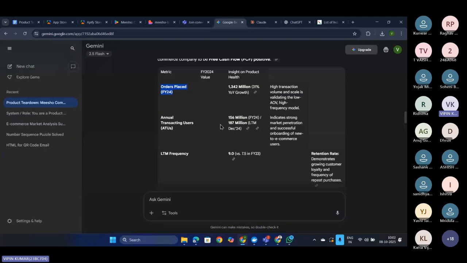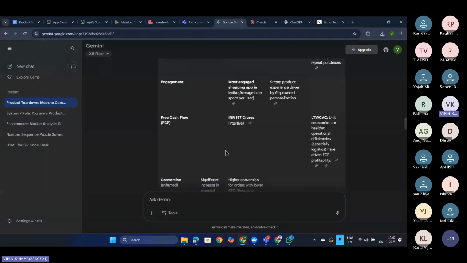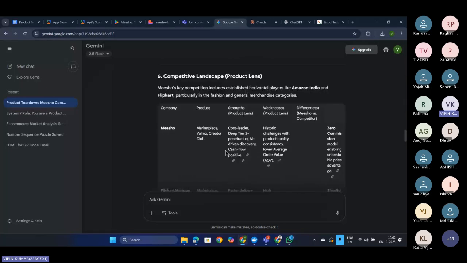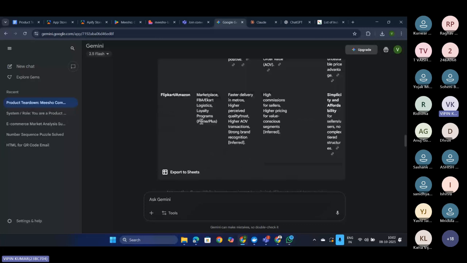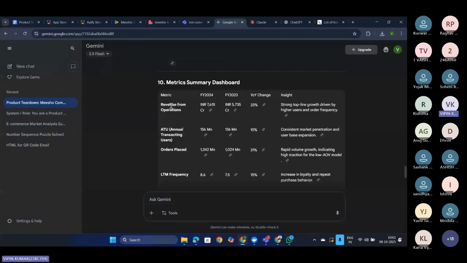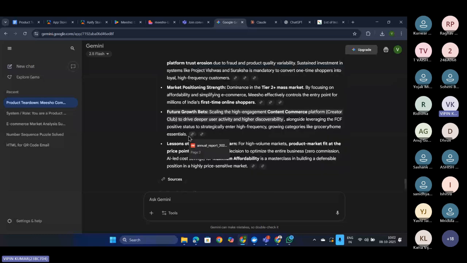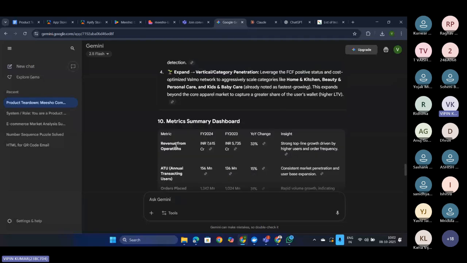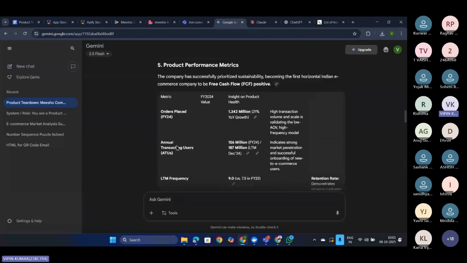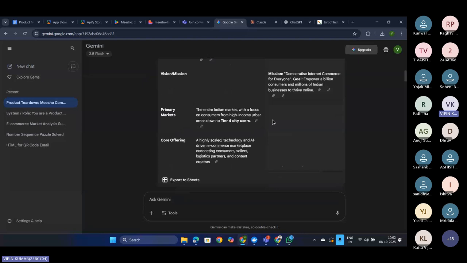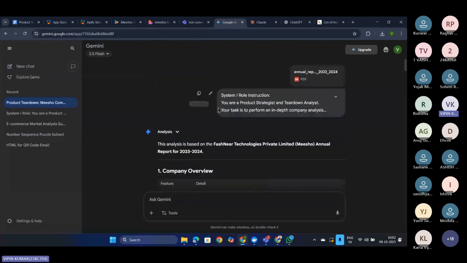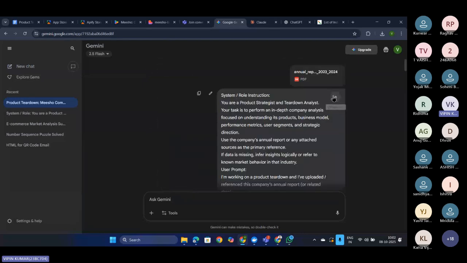You can also follow a similar approach and complete your entire project in very little time. I have shared all the important aspects. You can ignore the financial metrics at the moment since we are focusing on the product side of it. Using this specific analysis, this specific prompt and the file, you can get the best analysis for your teardown projects. This is the number one thing that we do, which is the company analysis.